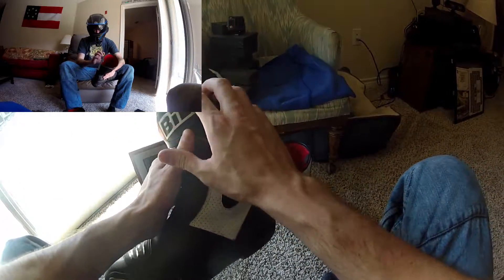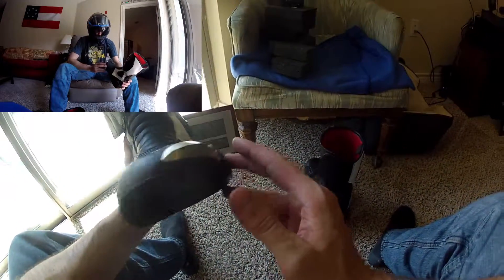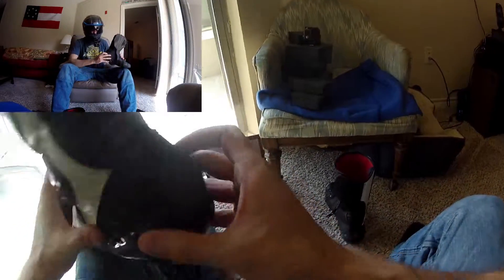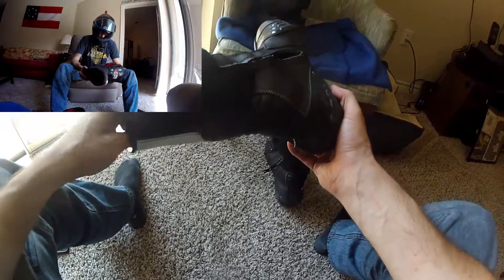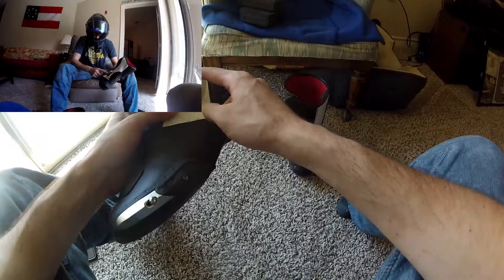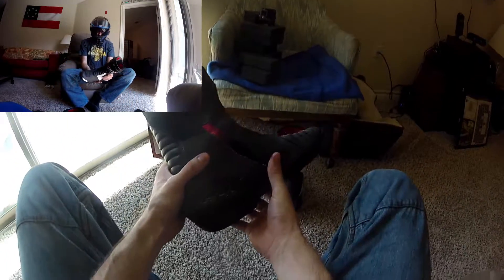My feet are pretty well soaked. One of the things you see with the boot is lots of venting — vents along the heel, perforated leather on the outside where you're gonna get some wind, another vent in the shin slider area, venting at the ankle, and venting again on the far side. The interior is completely mesh, supposed to allow for more breathability. When they were new and clean, I had a feeling these were gimmicky, so I put my mouth up to the vents and blew as hard as I could while feeling on the inside for any airflow. I believe all the vents were fake except maybe the ankle one — basically all of them are fake except for one.